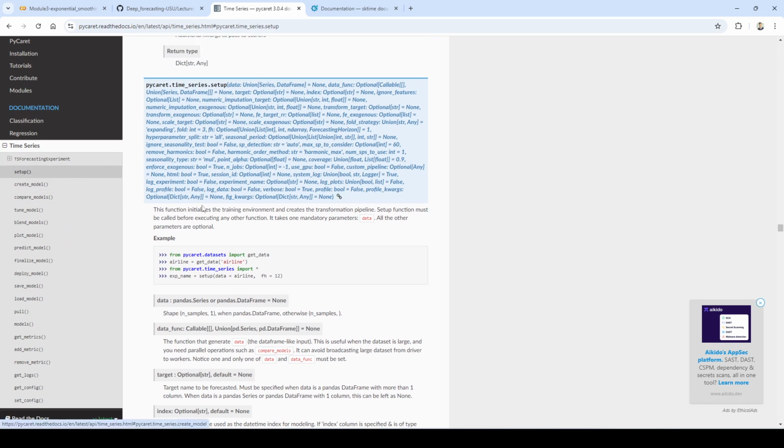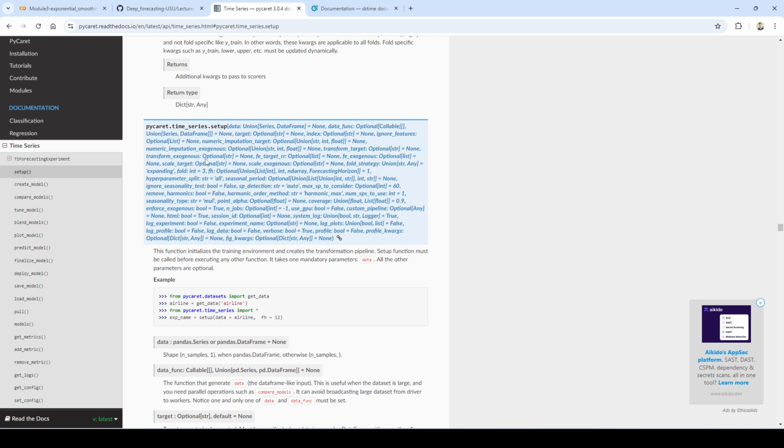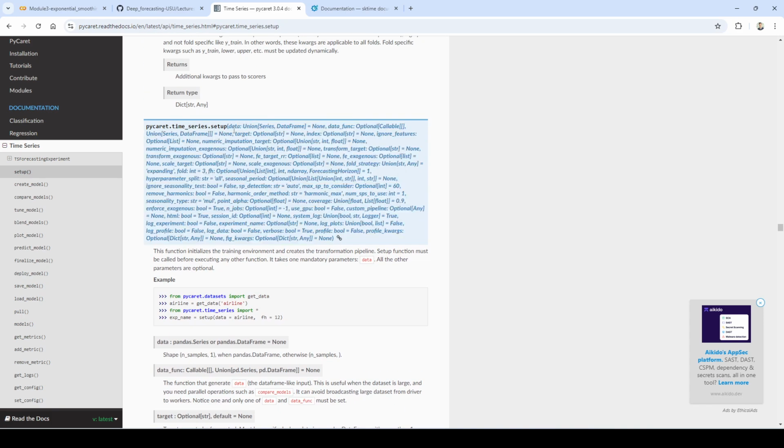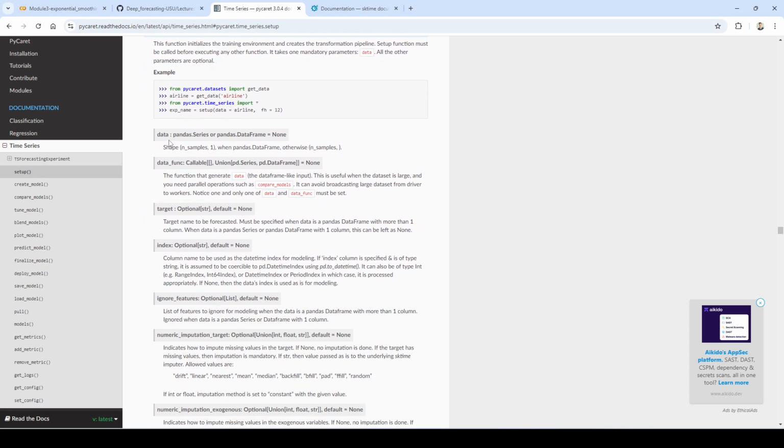If you click on any of them, it's going to give you an example and obviously what you can pass to this method in Python, right? So there are tons of things you can play around with, but the most important one is obviously what is the data and what is your target variable. If it is multivariate, you have to specify what your target variable is, right? And then you have to provide some observations for the features as well. But here, this is the airline passenger dataset. It's univariate, and our target variable is going to be passengers, right?